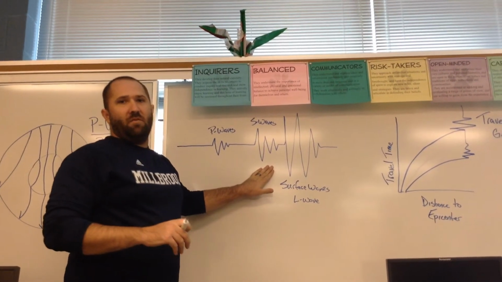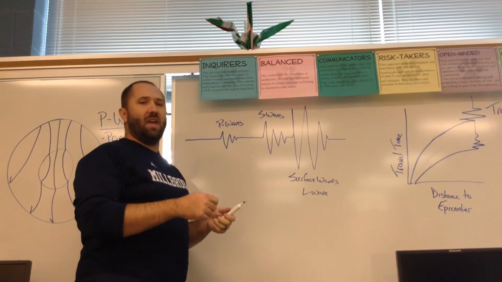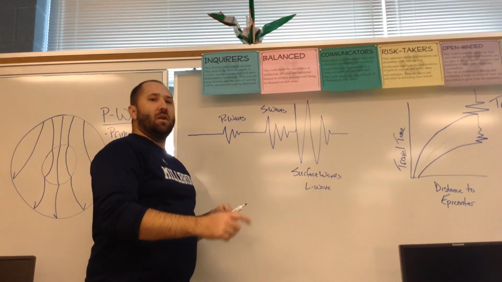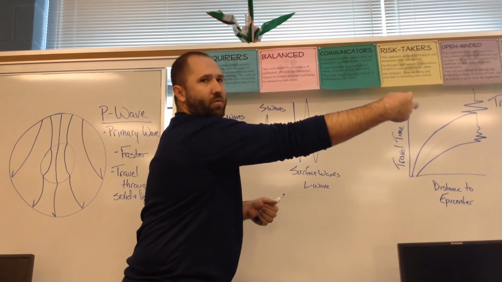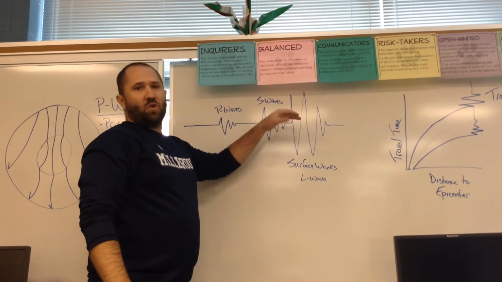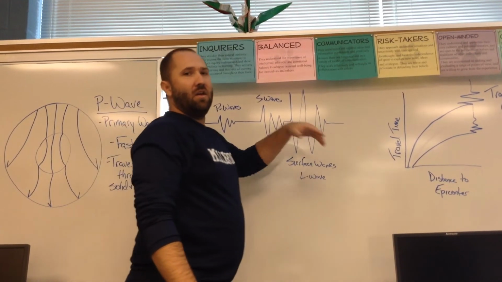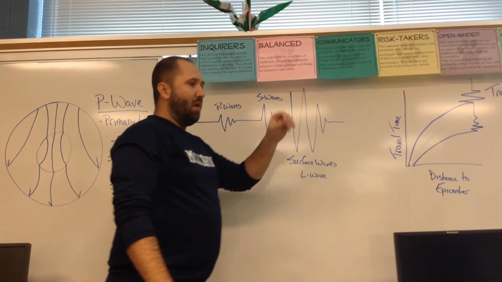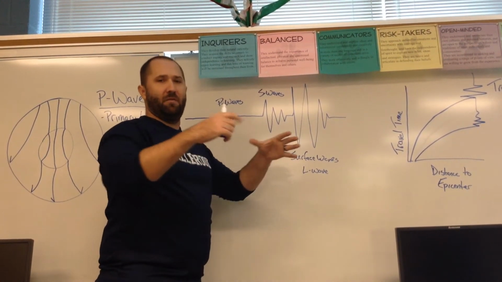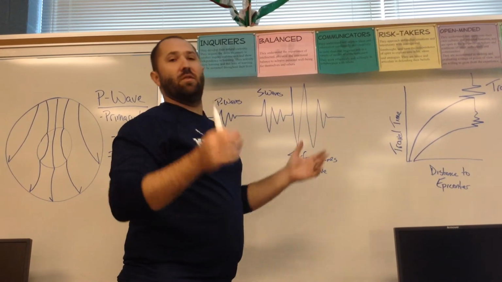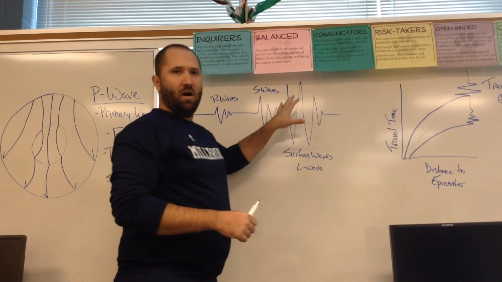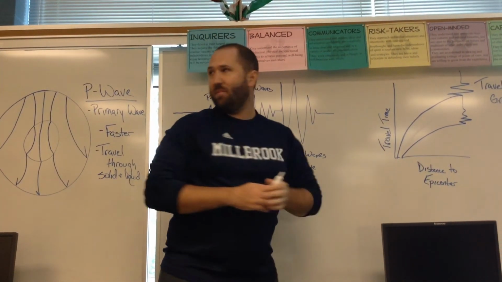S waves are going to travel in a snake-like pattern. If you were to take a rope, you hold it on one end, a friend on the other, and you snap your wrist up, it will send the wave up and down all the way through the rope and then making its way back. Surface waves travel along Earth's surface, and they travel in a wave-like motion. If you put a drop of water into a bucket of water, you see that ripple effect working its way from the center all the way out. And the same thing holds true from the location of where our surface waves originate from, the epicenter.